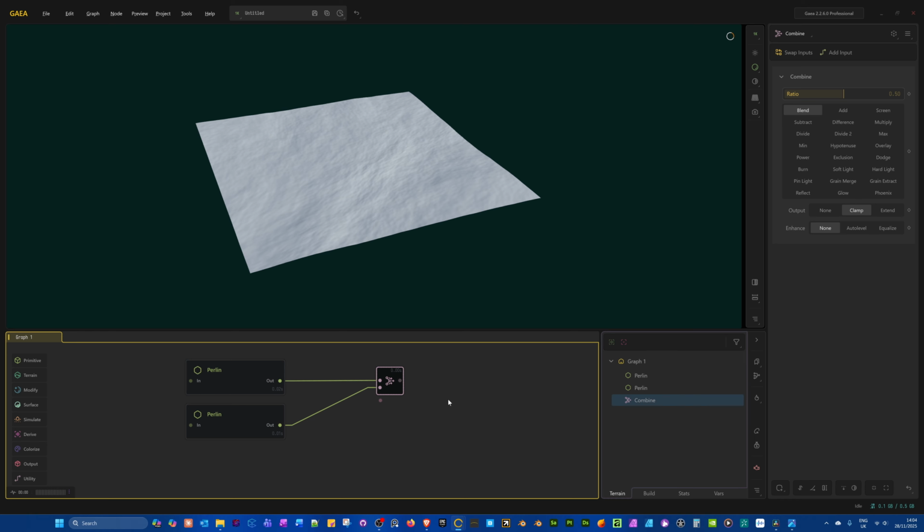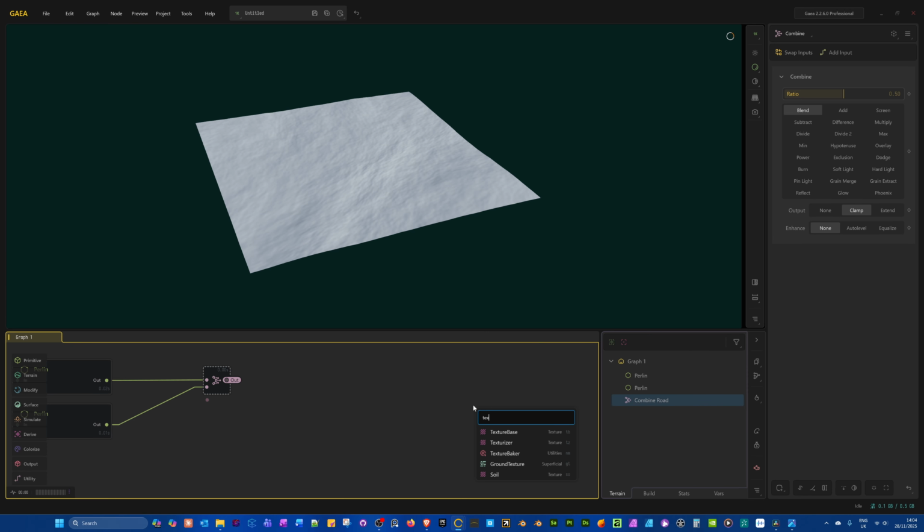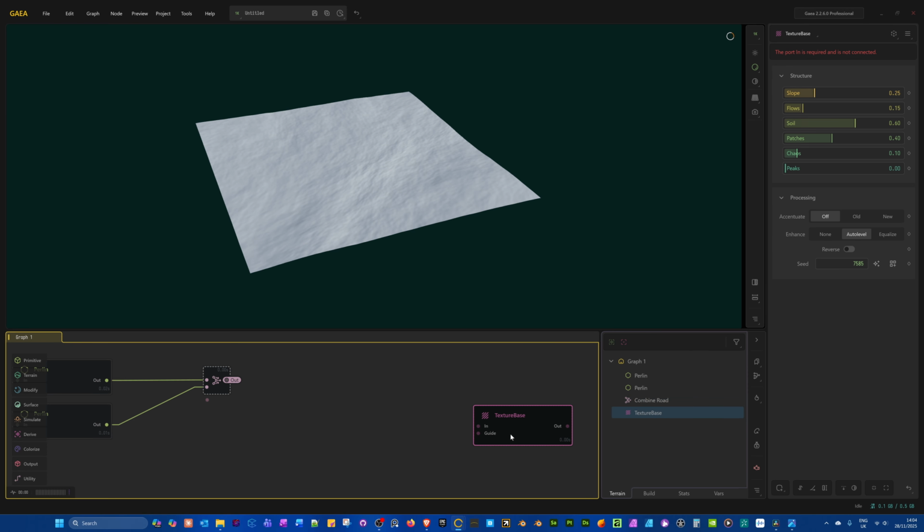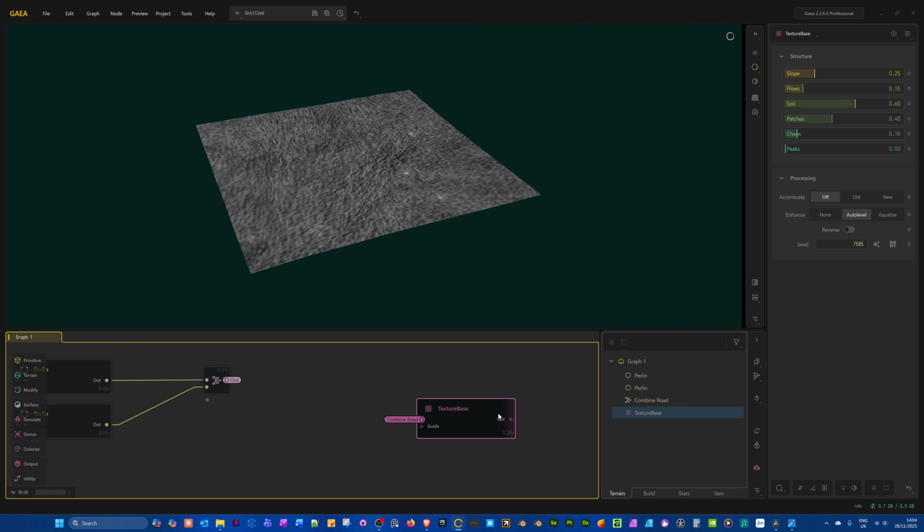Now what I'm going to do is actually sculpt in the road, and I need the actual image to do that. So I'm going to select this combine here. First of all, I'm going to press F2 and call it Combine Road, just so it identifies that specific combine, which will be useful later. I'm going to press P with it still selected, and convert that to a portal. I'm going to right click, search for texture, select a texture base. I'm going to press P in the in socket. I'm going to select the Combine Road, which I just created.